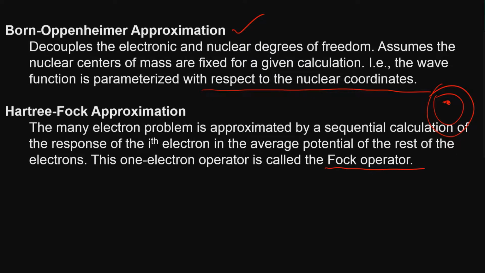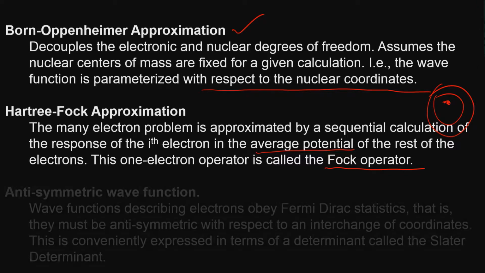So, what you do is we take the average potential of the remaining 19 electrons and then we look at the interaction of the ith electron with the remaining 19 electrons. So, the calculations come down dramatically. The number of interactions you look at comes down dramatically, and that is called the Hartree-Fock approximation. So, it makes life much simpler.